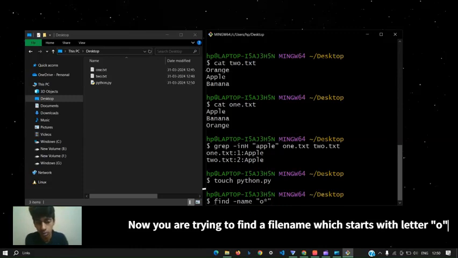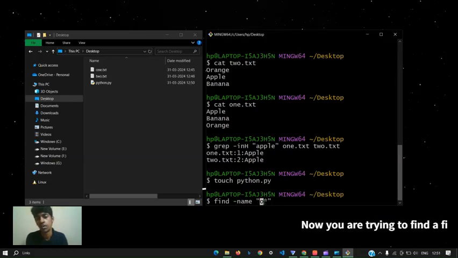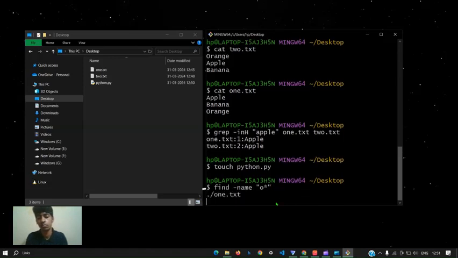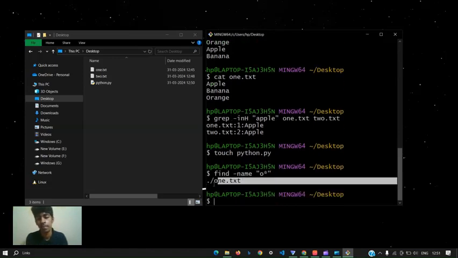Now what I'll do is, in this directory, I want to find whether there is a file name that starts with O, and I don't know the rest of the spelling of that file name exactly. That's why I put a star over here and put this query inside quotes. Now hit enter. Now you will see, yes, it is showing that there is a file name that starts with the letter O. This is the functionality of this.